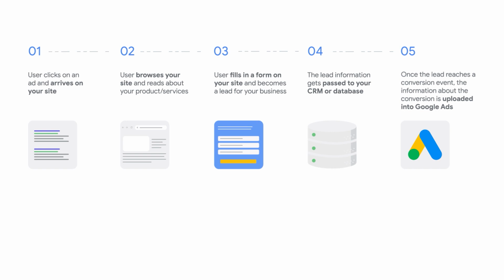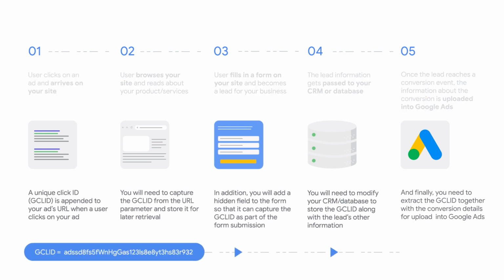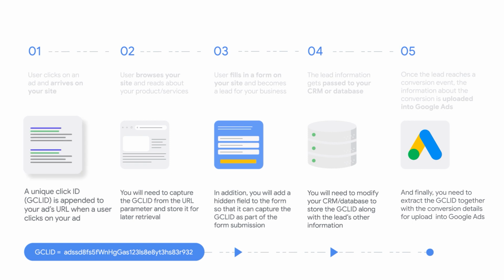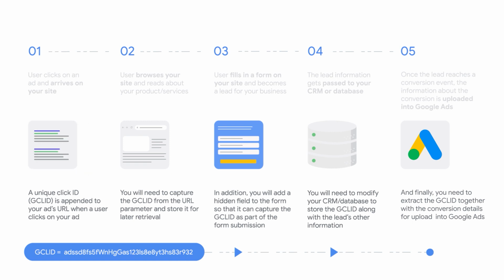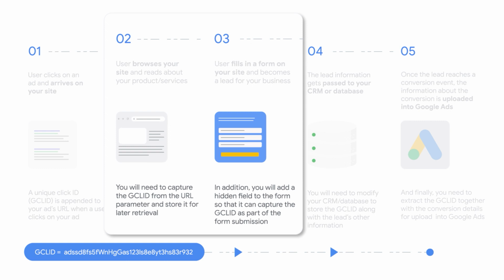Now that we've seen this from the user's perspective, let's talk about what's actually happening behind the scenes. When the user's click comes to your website, it has a unique ID called the GCLID that is central to this process. Once they're on your site, you're going to need to capture this GCLID and save it for later usage. Because when they fill out the form, you're going to have to pass that GCLID value along with the lead information so that it ultimately makes it into your CRM database. And later on, when that conversion event happens, it's this GCLID that we need to extract to upload into Google Ads. If it's not already obvious, as the web developer, your goal is to enable steps 2 and 3. So let's look at what this really means.